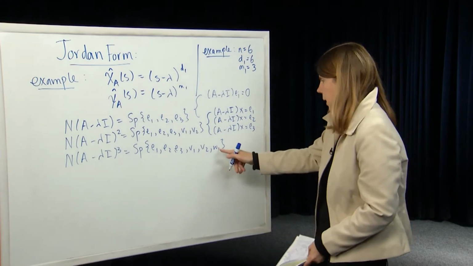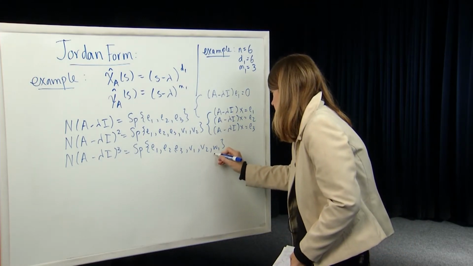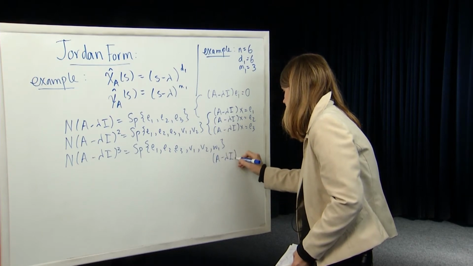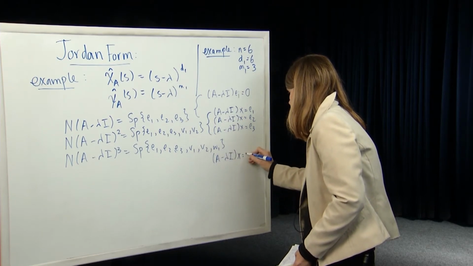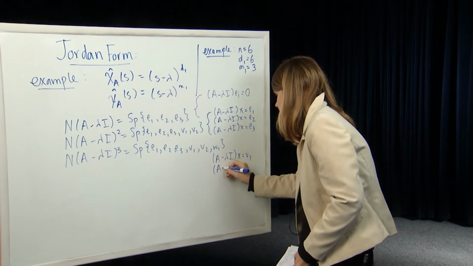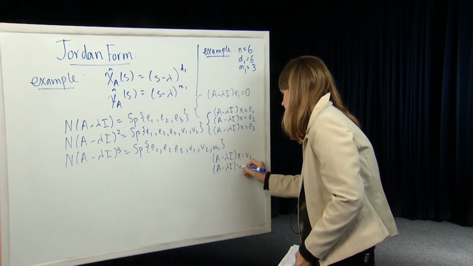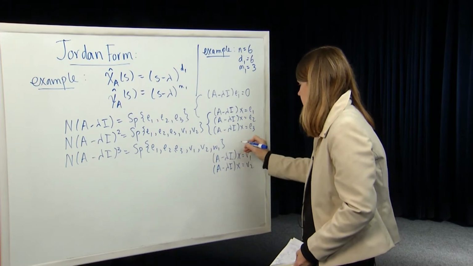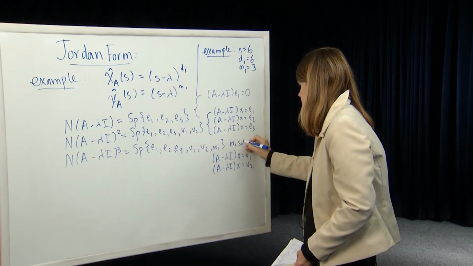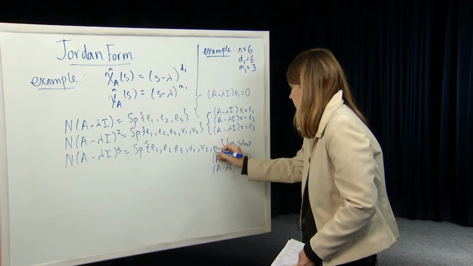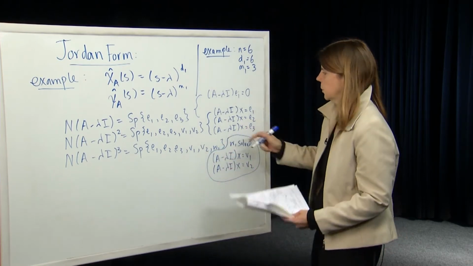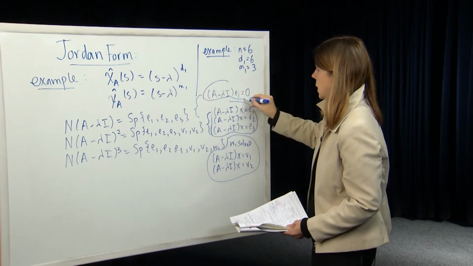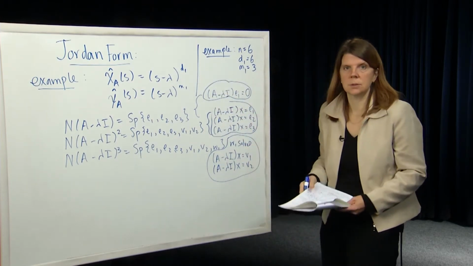So here we have that W1 is a solution to A minus lambda I x is equal to V1, or A minus lambda I x is equal to V2. So that's where W1 solves one of those. So we solve these equations to get the Vi's, we solve these equations to get the Ei's, and we solve these equations to get the W1.